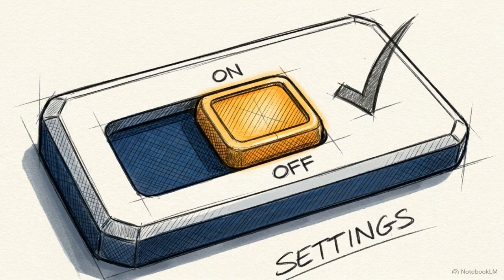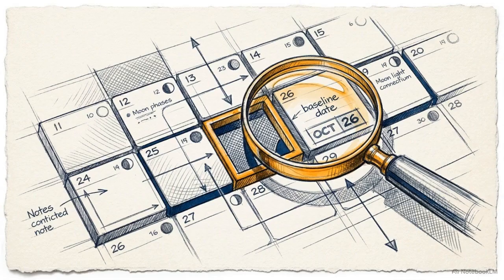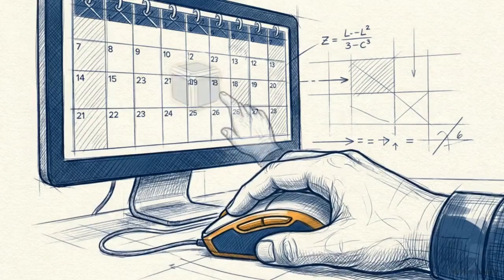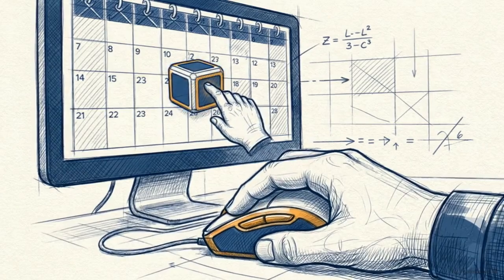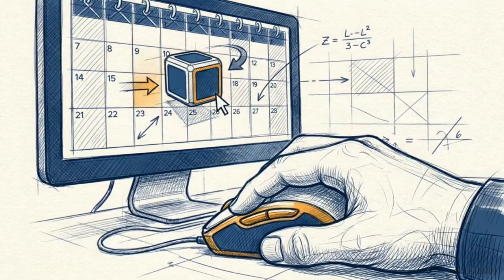Next, finalize the configuration by defining the period end rule, typically setting it to the last day of the month, and then establish the maximum usable until date for the cycle. Because the system calculates billing dates based on the defined period length, setting this value to 3 forces the scheduling logic to advance the next target date by exactly 3 units from the baseline date.